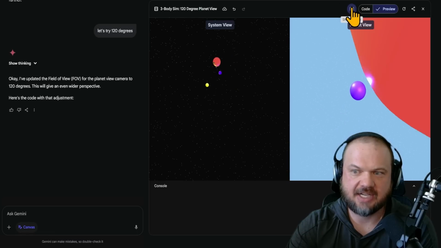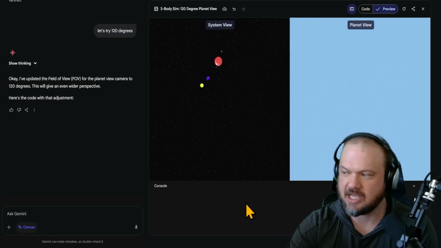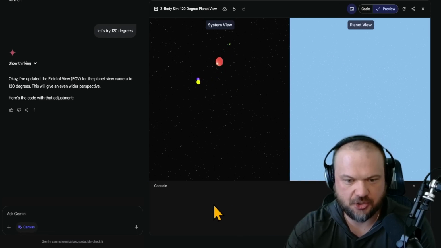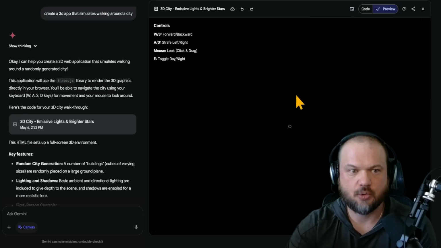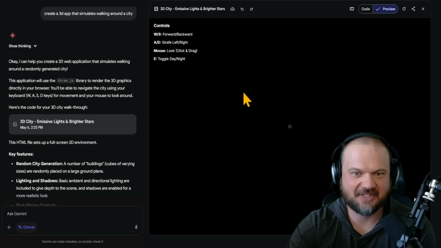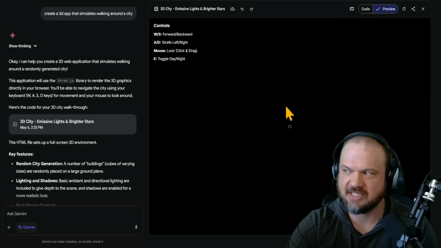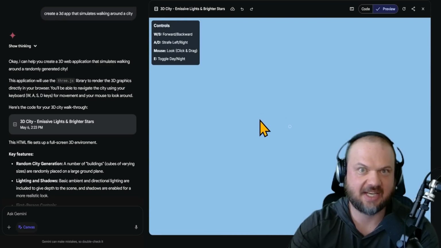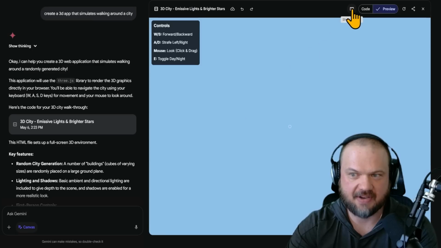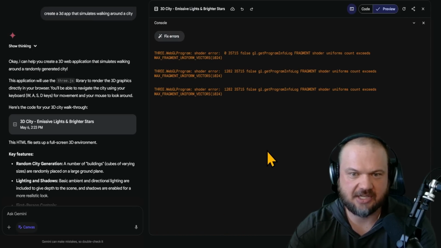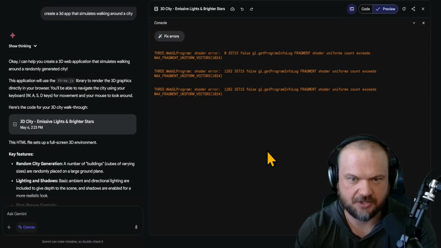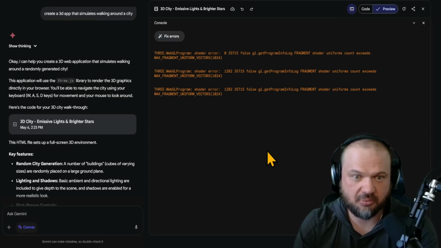This little icon right here, that's show console, and this is the console. And whenever there's issues, when you go in here, the errors will appear in the console. So as an example here, this is the app that simulates walking around the city with the traffic, with the grid and stuff like that. So as you can see here, nothing's working. I can change the day-night cycle, but nothing happening. If I click on the console, I can make it larger. As you can see here, it's giving us an error message. It's literally telling us what the problem is.